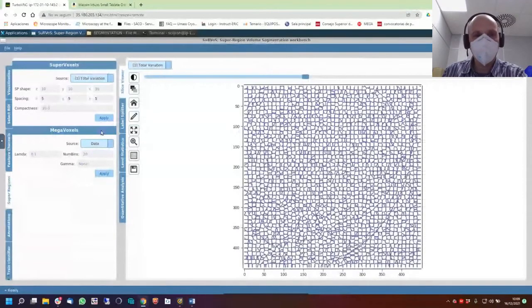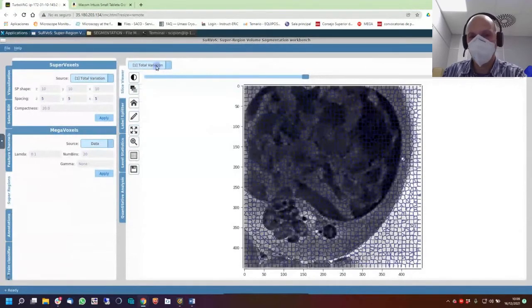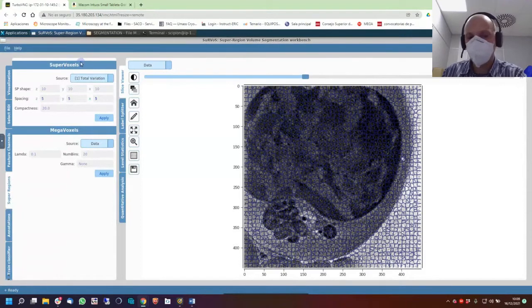And now here again, go for the data. You can always have a look at the real data to make your life easier. You can go for bigger supervoxels at the very beginning to segment big things, but if you need detail, you can go back to this tab and generate different, smaller supervoxels to go for tiny stuff. You know what I mean? So it's flexible. Well, the same with the filters. You can go back and forth.